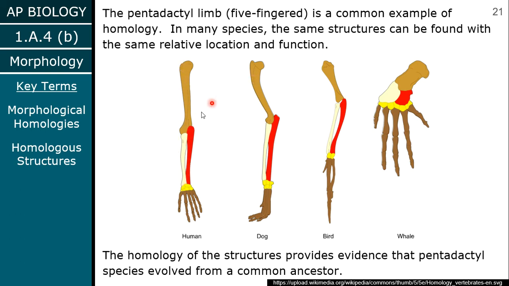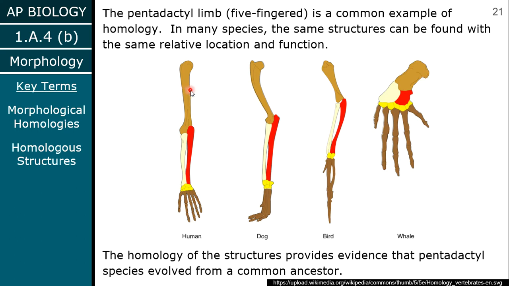So those three structures can be found in dogs, birds, whales, and everything in between. Basically any vertebrate that you can think of that has a limb has these same structures. Now that doesn't mean they're all the same. Like the humerus up top is modified in all of these organisms. For instance, in the whale, it's very short and stubby, right? Whereas in the human, it's much more elongated.